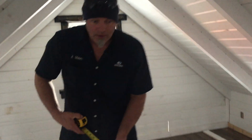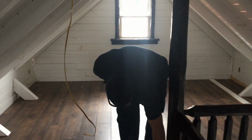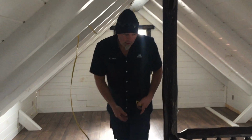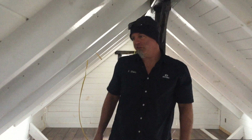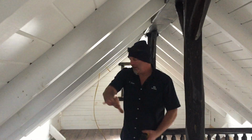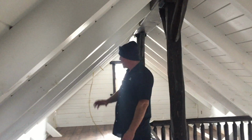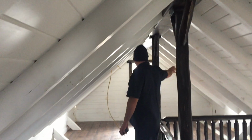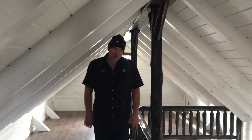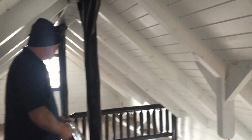Then your hallway here is 7 foot. Now, like I said, they make all the furniture and stuff up here. So if you want drawers, if you want like chests that go along that side, the shop up here will make you anything you want. Building dressers, cabinets. If you want bigger rooms up here, you can get bigger rooms.